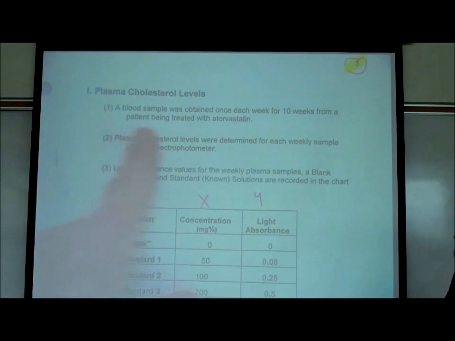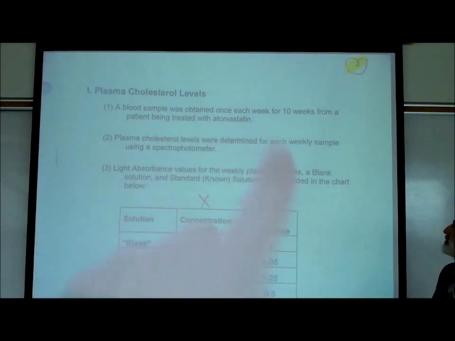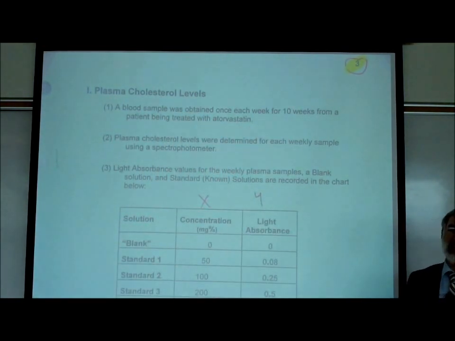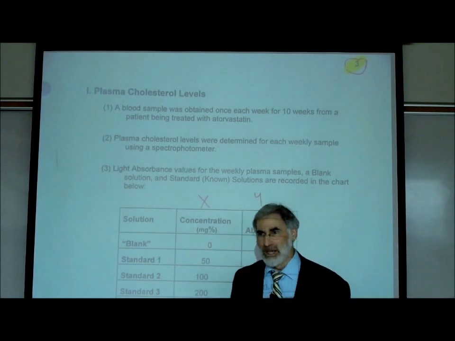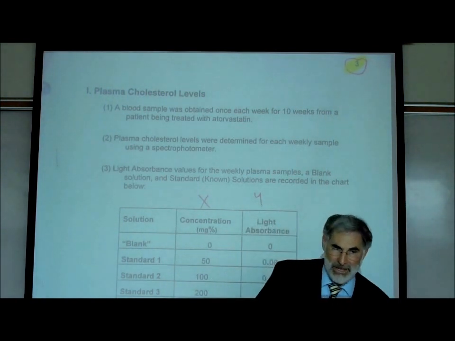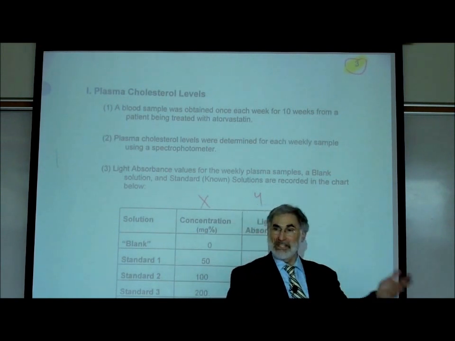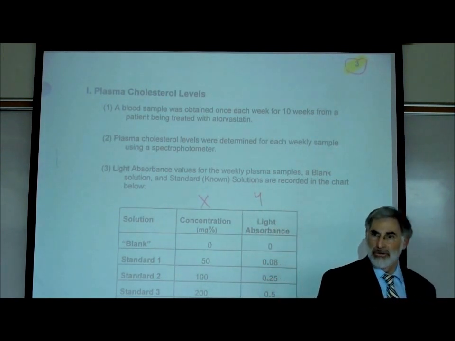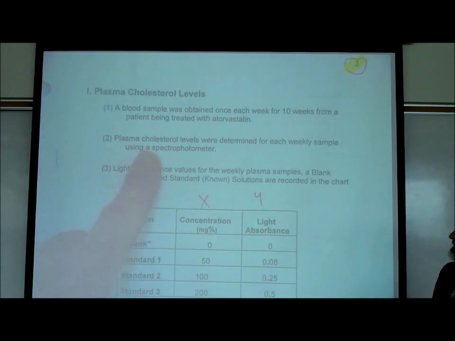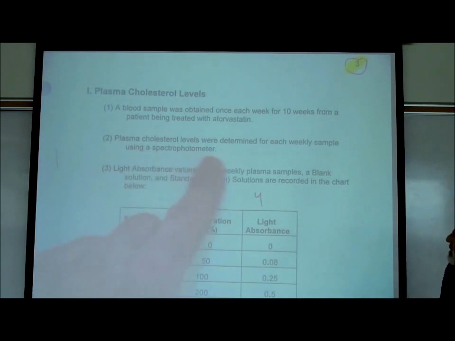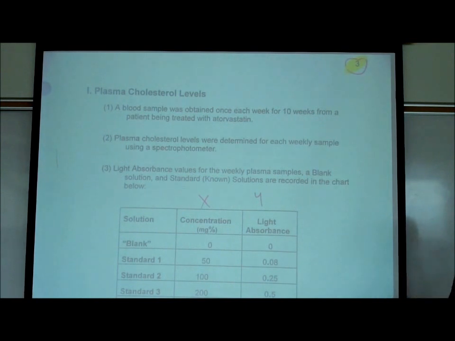So blood samples were obtained each week for 10 weeks from a patient who's taking this drug. Now, I might just tell you they don't usually take a blood sample every week. But they would take it before they begin, and after maybe 6 weeks into it, maybe 12 weeks. But we just wanted to have it more frequent. And the plasma cholesterol levels are determined for each blood sample each week using a spectrophotometer.